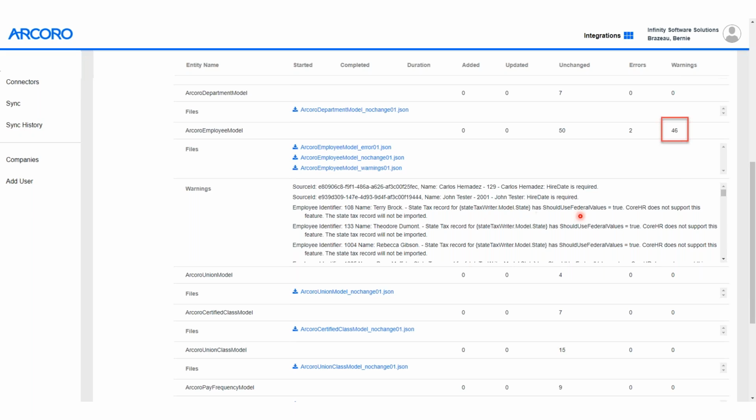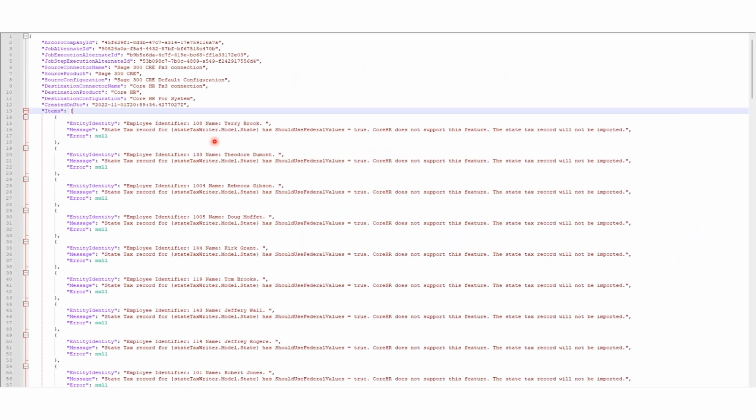For example, John needs a hire date, and down here, this should use federal value was true, and we do not support that. If you would like to, you can also click on any one of these downloadable files, and it's a JSON, so it's just basically the same information you just saw, but in a format that you can look at on your computer screen instead of on the internet.